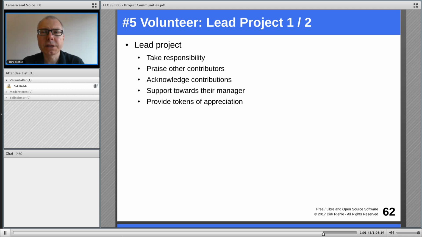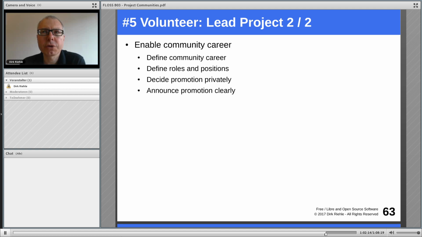The leaders here not only praise, they acknowledge, they provide credit, etc. They may even go outside the project to, say, provide positive feedback about a developer to their manager within companies, if that person is working on the project on company time. Or simply provide simple tokens of appreciation. It's amazing how far t-shirts, for example, can go to keep people motivated and contributing.